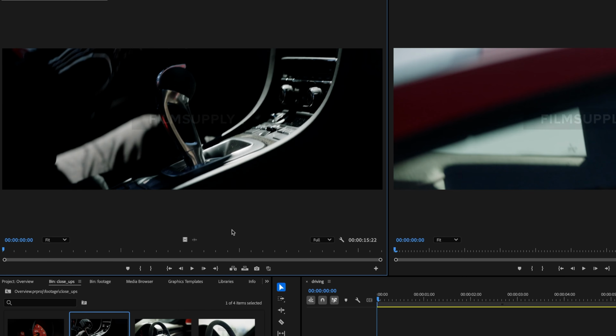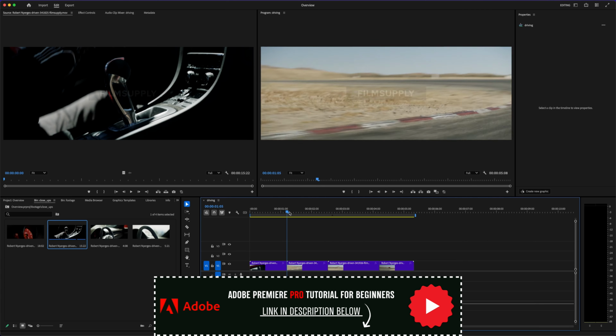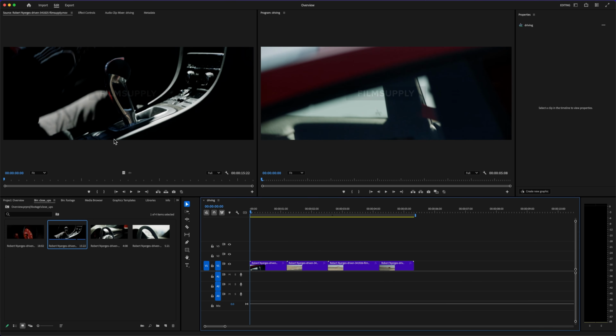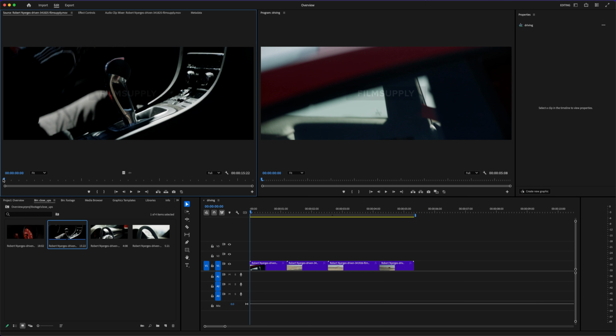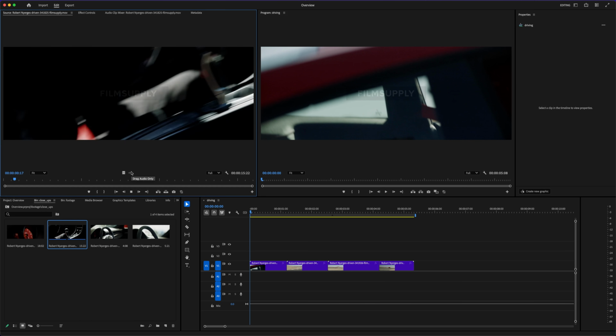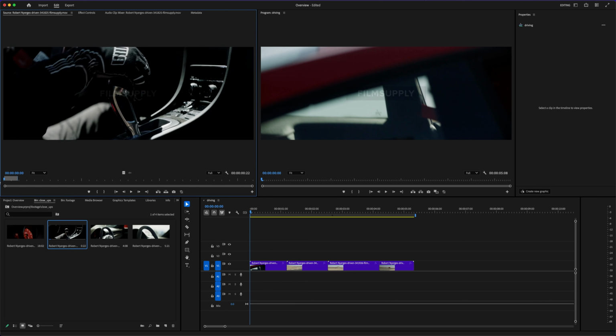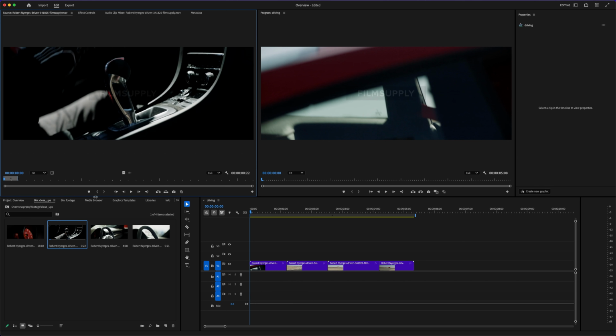Elements has limitations. You won't get full control over every frame, and there are certain effects or tools, like advanced color grading or multicam editing, that just aren't there. It's also not updated as frequently as Premiere Pro, so you might miss out on some newer features or integrations. That's not a huge deal for most people starting out. But if you're the kind of person who likes to grow into things and eventually take your editing further, you might outgrow Elements faster than you think.